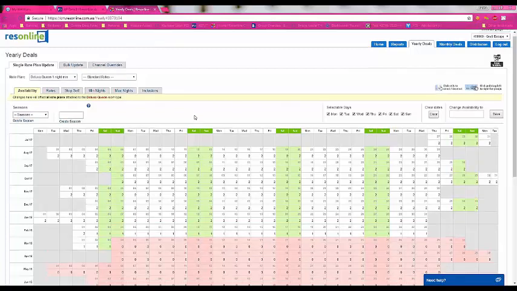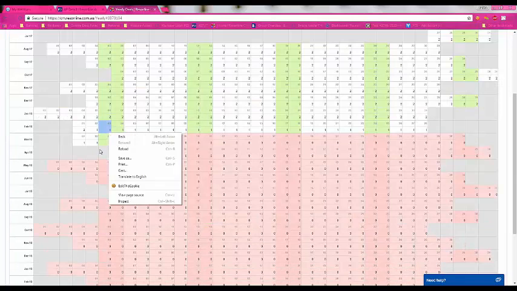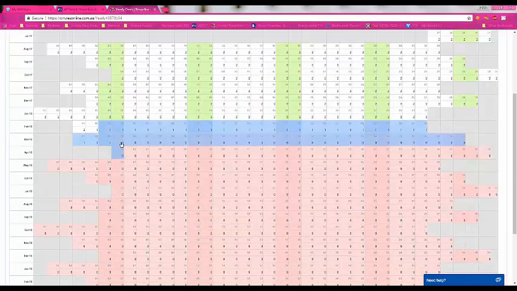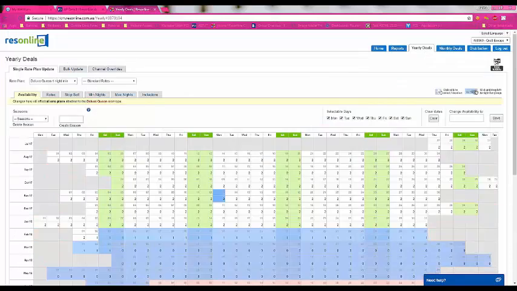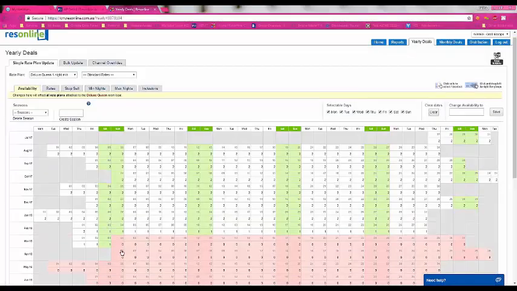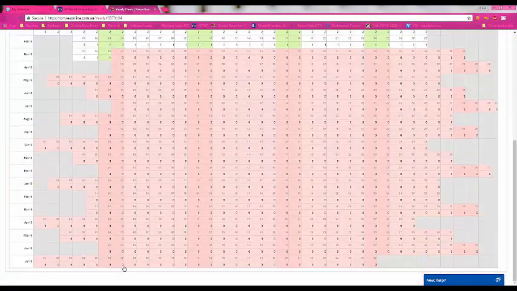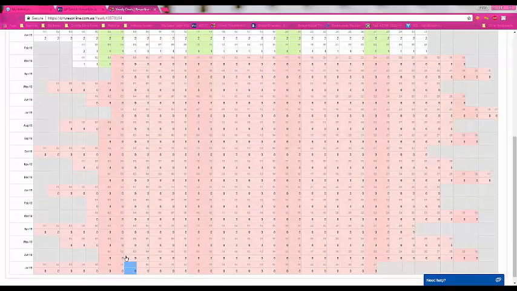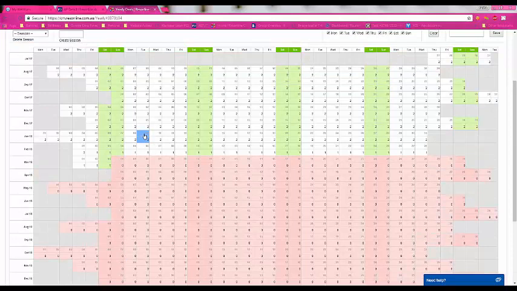Now this is your availability screen. You can see that I only have availability for this particular property, for this particular rate plan until, let's clear that highlight, until the 4th of March 2018. I can fill that all the way through if I wish. If I don't wish to have availability that far in advance, I don't have to. If I do have availability though, I must have a rate.